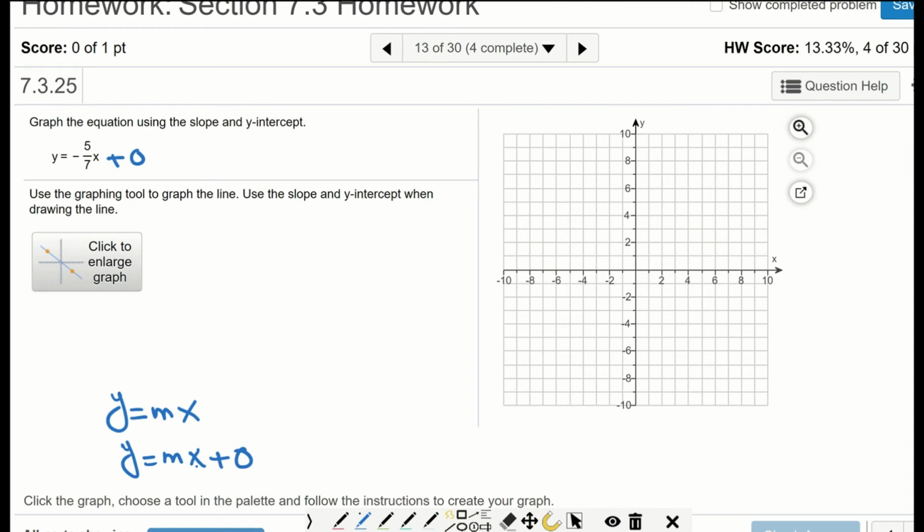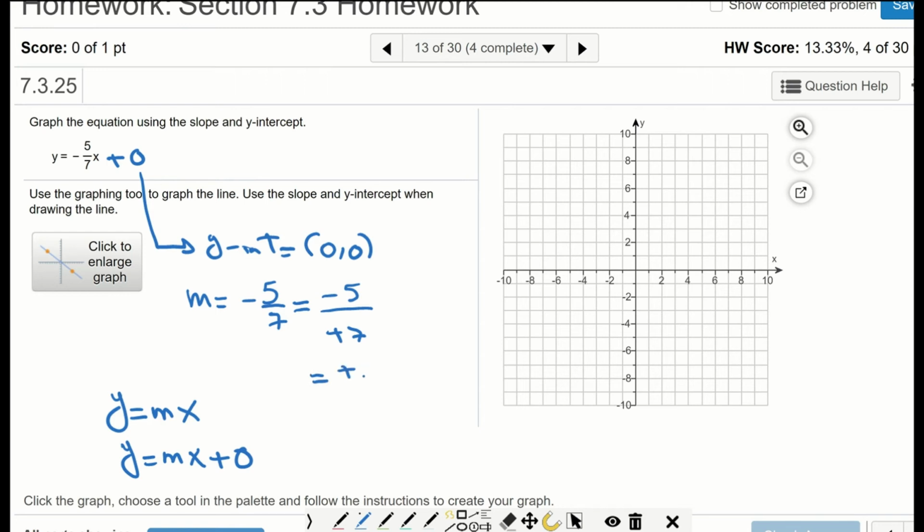So these equations where the b is missing but the x term and the y term are there, they always go through the origin. Why? Because think about it. This means the y-intercept is what? Is 0, 0, right? So you're going to start there, then you're going to listen to the slope, which tells you what to do to get another point. And remember, you can go down 5, right 7, or you can go up 5, left 7, whichever you like more.